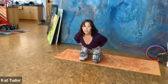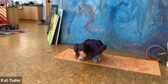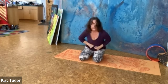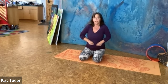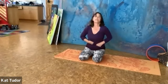With your exhale, you're gonna draw that flesh back and up as you reach your heart out. So you're kneeling, you're reaching your heart out over your knees. You bow down to the earth and you knead. You use your hands to softly knead all the flesh. Breathing deeply, exhaling.